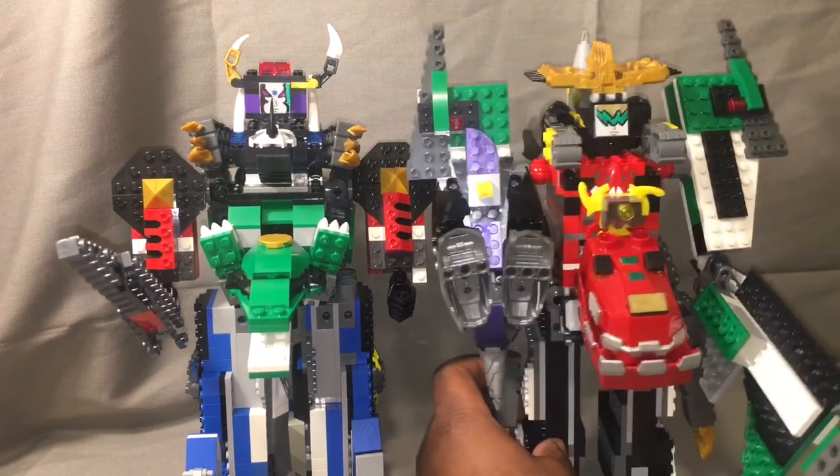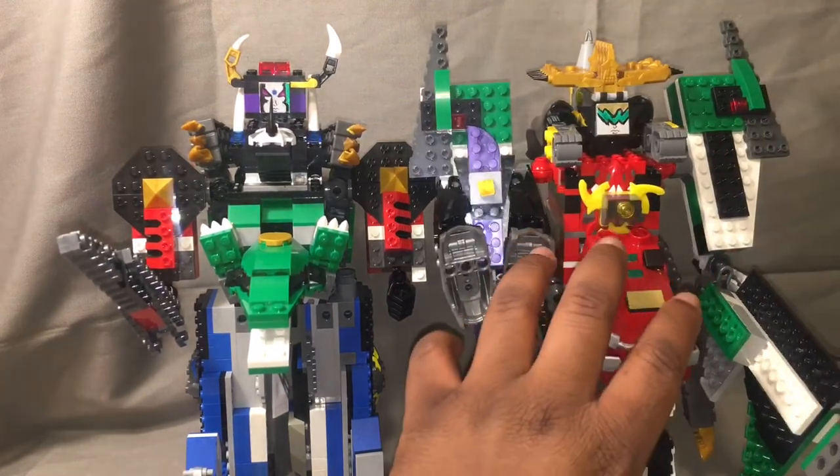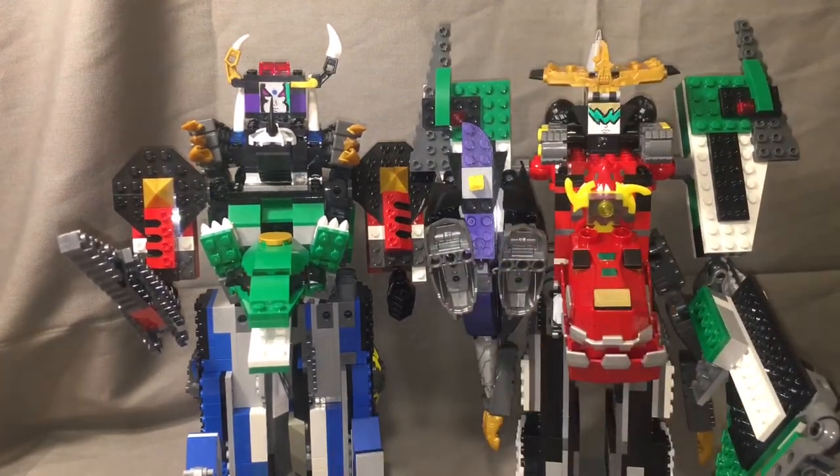Without the blue it still looks cool though — I really do like that. This would be more like all of them combining rather than him being the villain. You guys be the judge — I don't know, this was just a random food for thought. Tell me what you guys think. This is Power Bricks signing off.